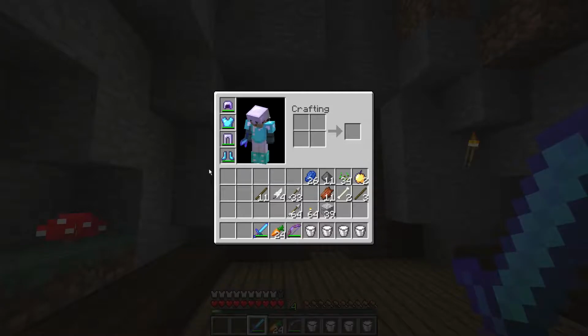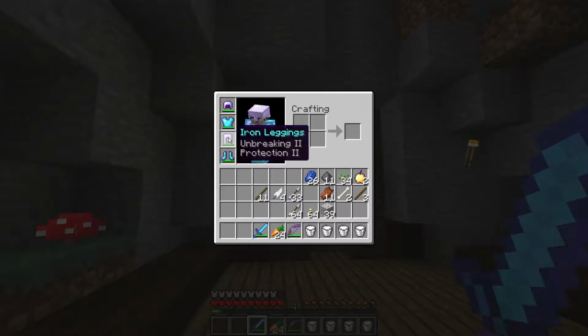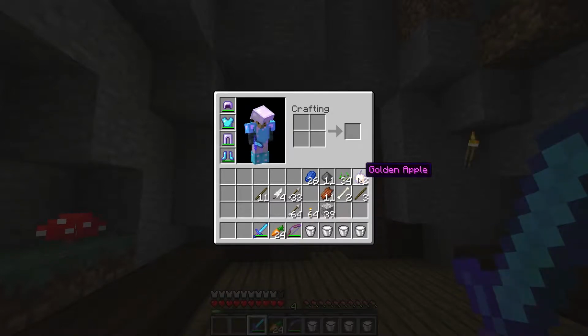I've made all of the best armor. I mean, not technically the best, but I've made the best armor that I can make for now. I actually got kind of lucky with these boots and got Protection 4 and Depth Strider 3. That was a level 30, actually. Unbreaking 2, Protection 2, Protection 3, Protection 2. Okay? With two golden apples, and I actually did some reading.